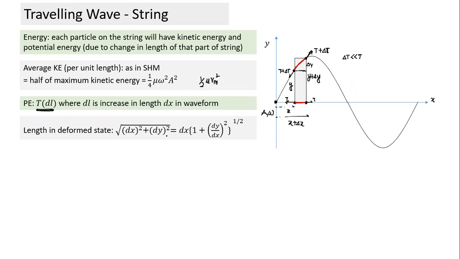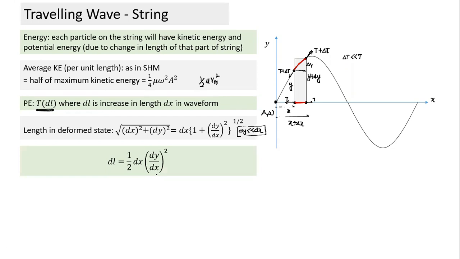If I take dx common out, what is left inside the bracket here? This is the term 1 plus dy by dx whole square, and the entire thing is under a square root. Since this term is small, basically what we are assuming is that dy will be much lesser than dx. And this all comes from the amplitude of oscillation being extremely small. If you can imagine the string of a guitar, you can understand this very well. So this term becomes very small, and I can take the binomial approximation.